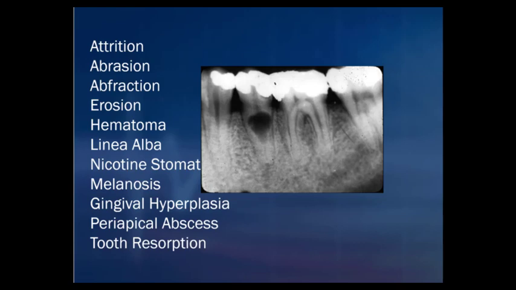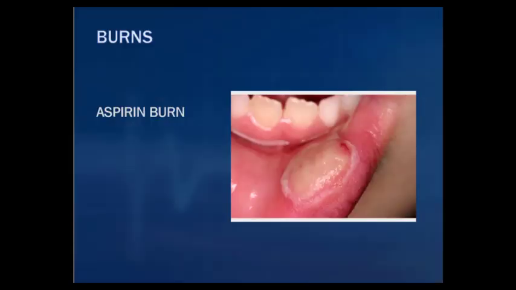So we have an inflammatory process happening inside the pulp chamber itself, but sometimes we have to extract the tooth. With external resorption, we would want to eliminate the causative factor. Once the damage is done, it's done. So the earlier you can catch that, the better off you are. Next, we're going to talk about burns. With burns, they're all going to be very painful lesions, and they are self-limiting.